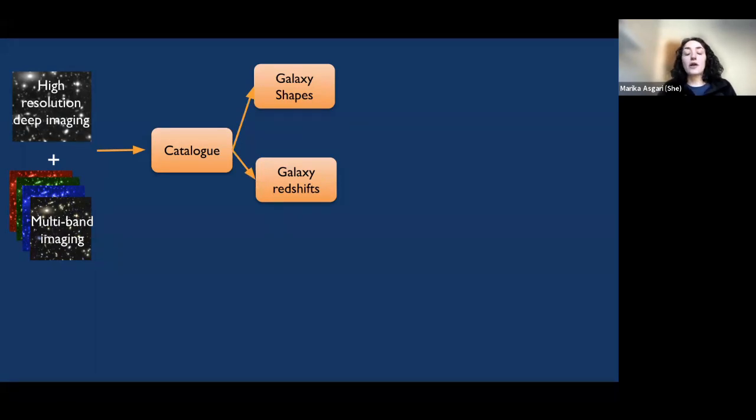Now, the thing is, because of noise and other effects, it's difficult to measure them completely precisely and accurately, and we need to calibrate them after the measurement. And these calibrations happen using simulated data or image simulations for shapes, and then we have mock data from N-body simulations for the redshifts.